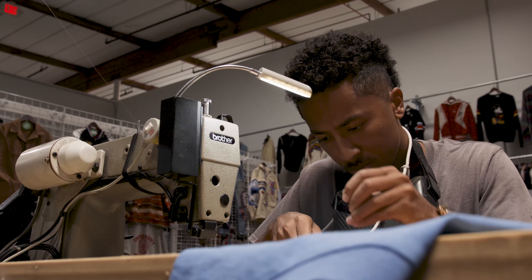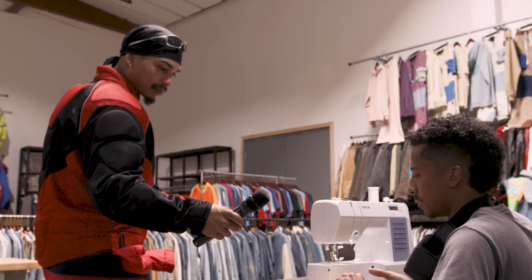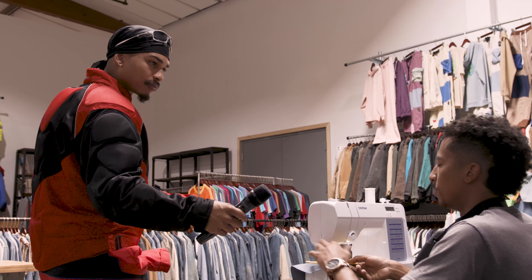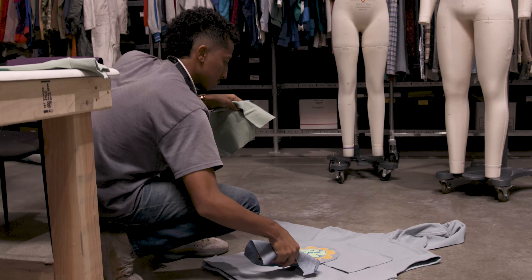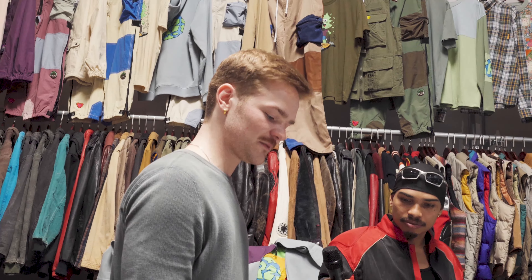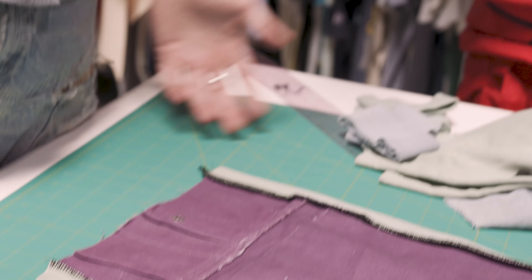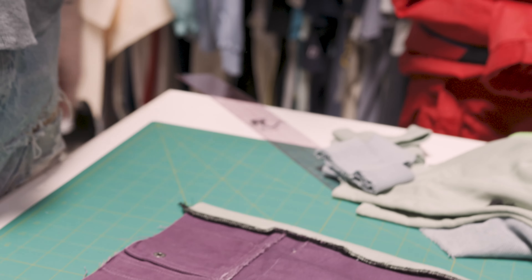Bring all your flavor, bring your style, bring everything to it. So what are you starting on right now? This is going to be a kind of decorative pocket — it's gonna go on the front of the hoodie. What are you doing with a hammer? I have canvas here, which is naturally a pretty heavy fabric, and I'm mixing it with ribbing, a very stretchy fabric. When I sew these two together I want to top stitch it because there are bunched seams back here, so I'm going to hammer it down so it lays to one side.